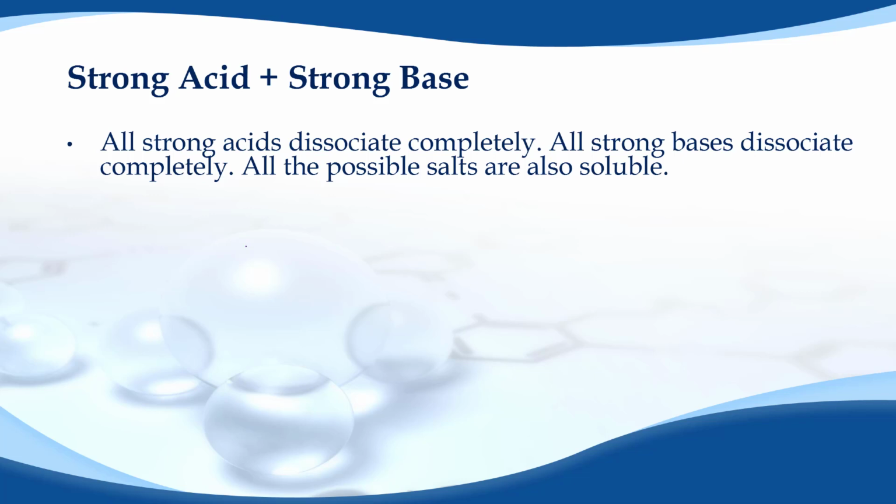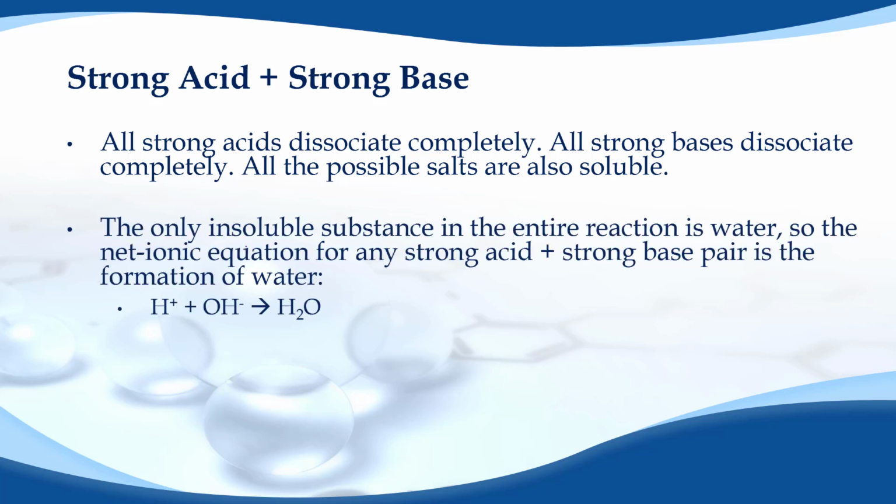Now, if you notice, for all the strong acids and bases that I gave you, all group 1 compounds from the strong bases are completely soluble. For the acids, all of the ions I gave you from the acids will also be soluble because they're combining with a group 1 metal. Right? So salts are always soluble. So that means that our net ionic equation here is really easy.